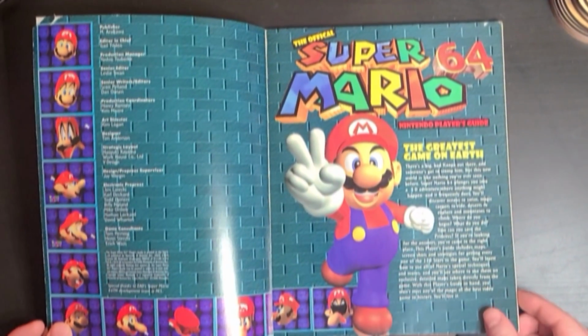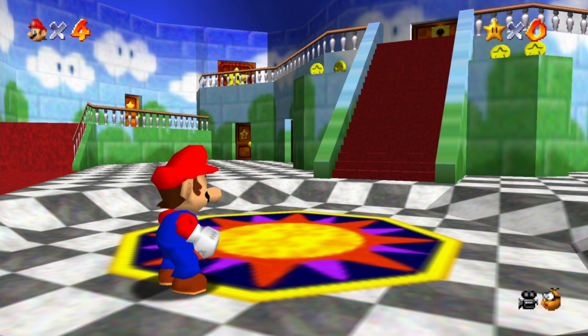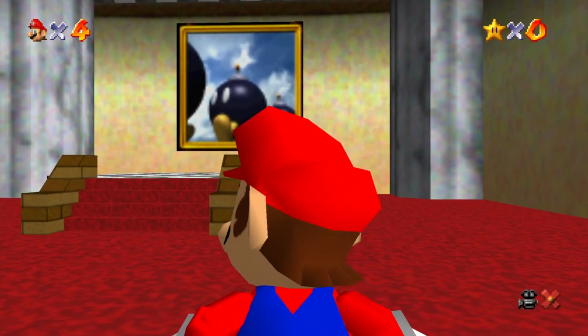And with all of that said, it's time to play through Super Mario 64 exactly as Nintended in 3, 2, 1. The intro cutscene begins, and after a quick chat with Lakitu, we're in the castle. The guide tells us to first hit up the door on the left to Bob-omb Battlefield, where we'll soon learn the door-opening powers the stars apparently have. So that's where we'll go.